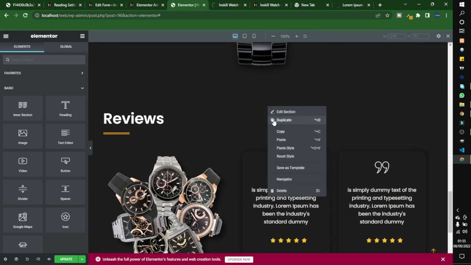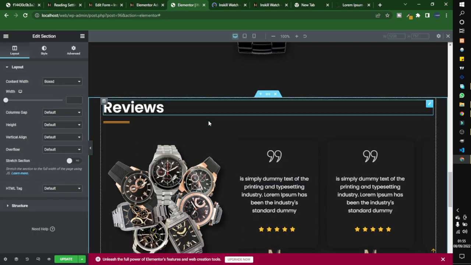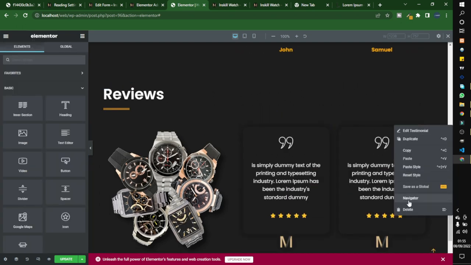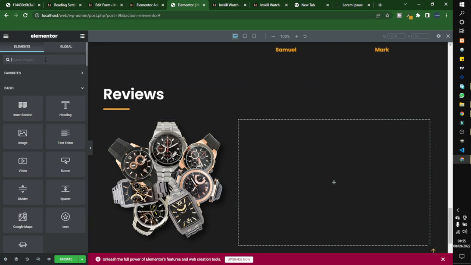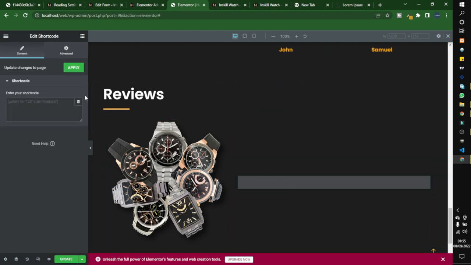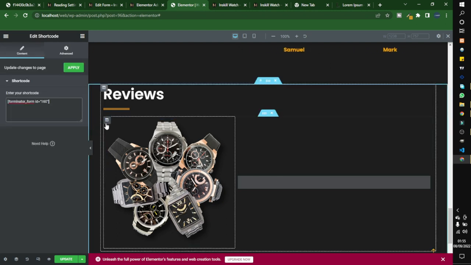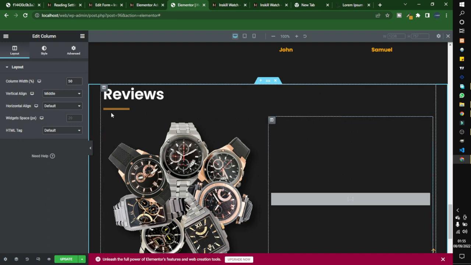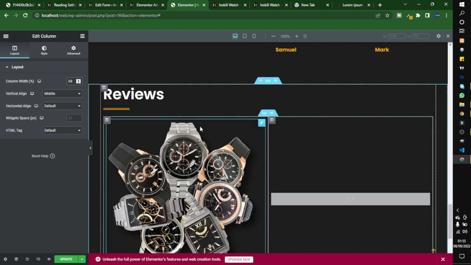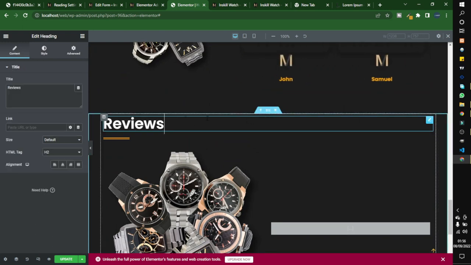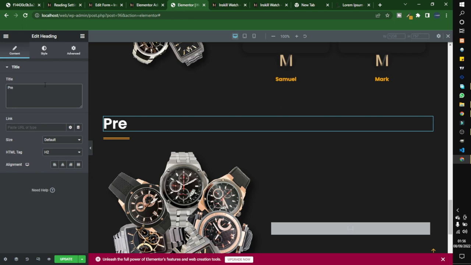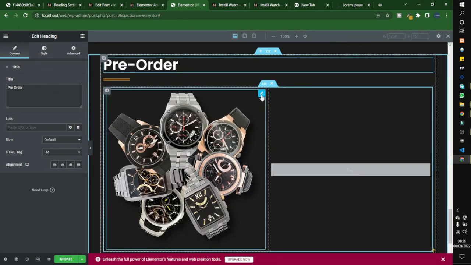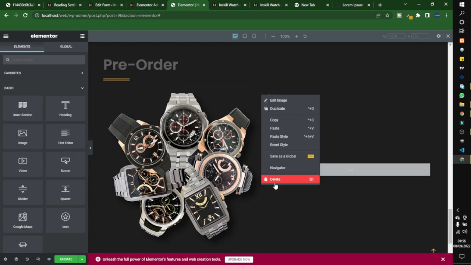After copying the short code, come back to our page, and I'm just going to duplicate this. I'm going to duplicate, and we have this. I'm going to delete the content here. I'm going to delete this, and I'm going to search for short code to drag and drop, and I'm going to paste the short code of my payment form. I'm going to make this 50, and this one to be 50, and I'm just going to give this an order, and I'm going to delete this and use an animation instead.